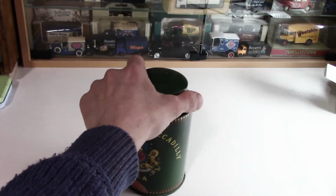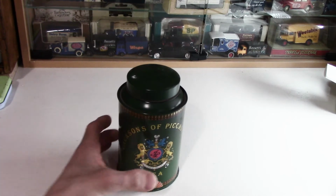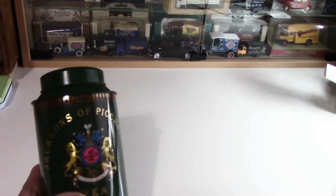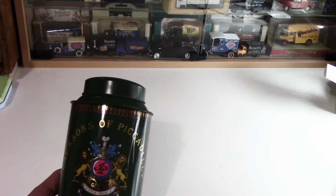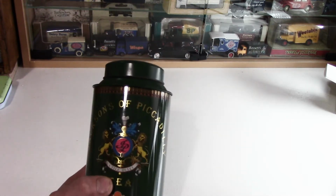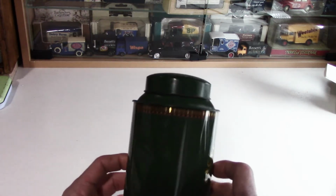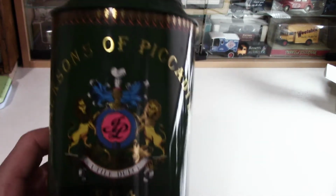And let's move on now to this one, which is Jackson's of Piccadilly tea. Nice motif there on the front. Now this one, I think it's from about the 1980s. Apparently the brand is owned by Twinings now, who is another famous tea company. Little dent on the side there. Again, this is one I picked up from a car boot sale.